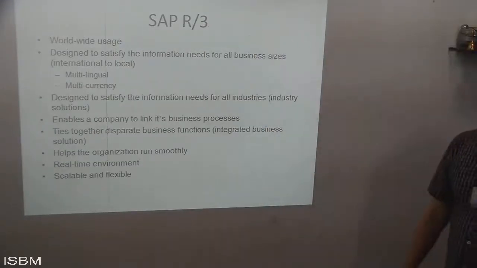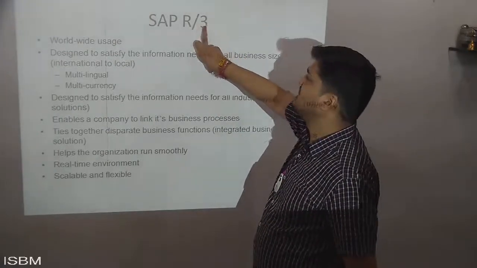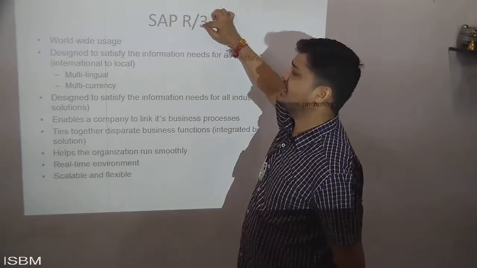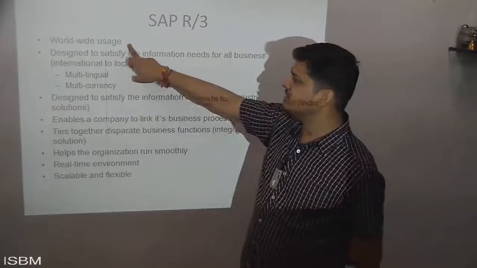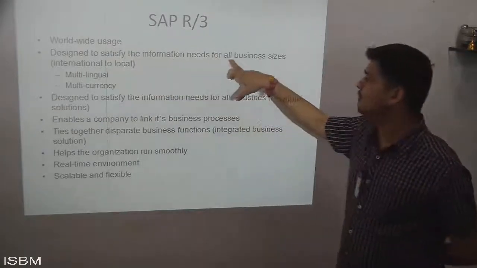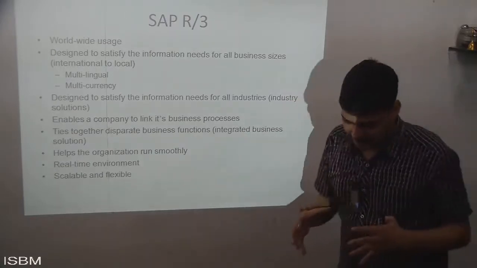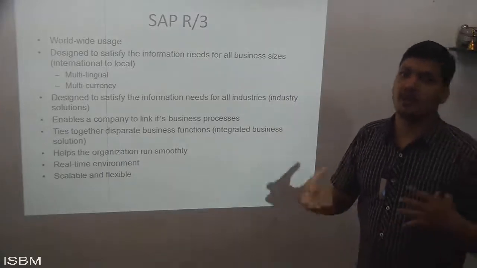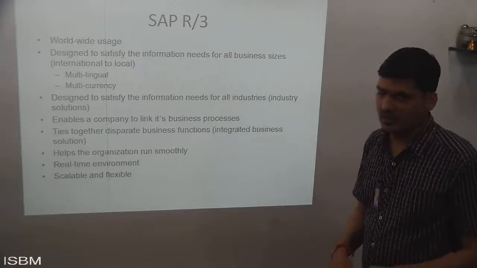See, SAP R3, what I have told you about. R stands for real time. R3 stands for architecture, so R3 is a real time 3-tier architecture. It's designed for worldwide usage, to satisfy the information needs of all business sizes. I told you, if the company is large, the solution will be large, the requirement will be large. According to that, they will customize the software.